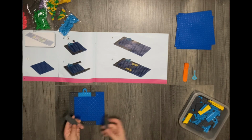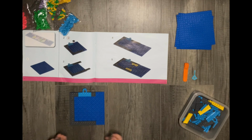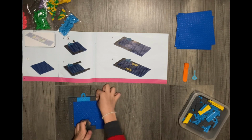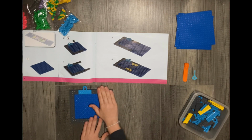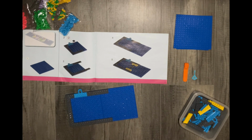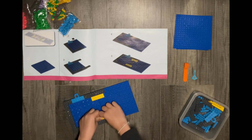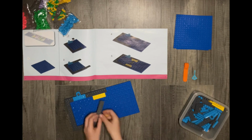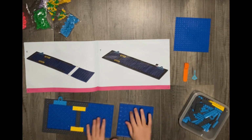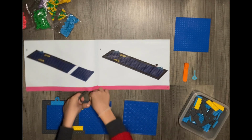Then we need one each of about 8x8s or 8x2s, and then we need to attach them on the ends. This plate. Then we add another one. Then we need these two yellow ones. Then we need this gray one. And then before that we would attach this.